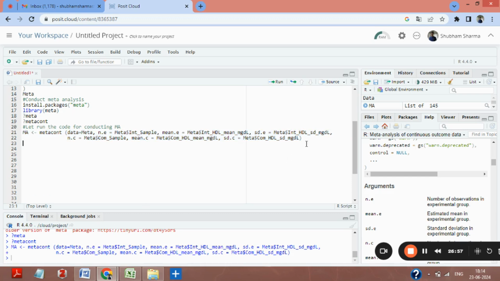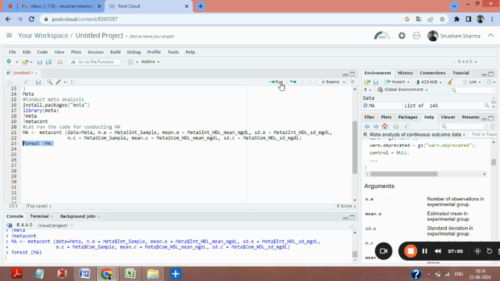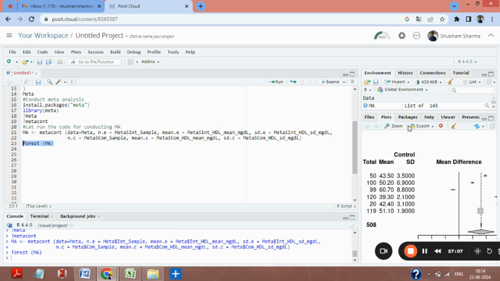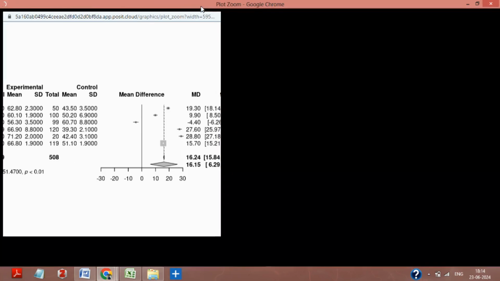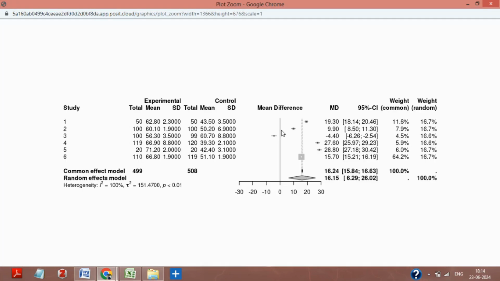So let us try to plot the forest, and then, so this is the forest plot. It was so simple with just two lines of code. You were able to get such a beautiful forest plot. So let me give a brief about it, very briefly. We need to change a lot of things over here, but even then, let's see.